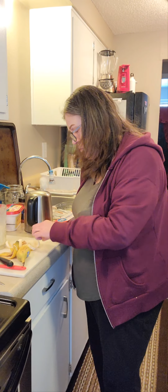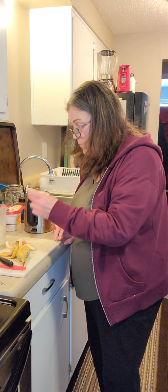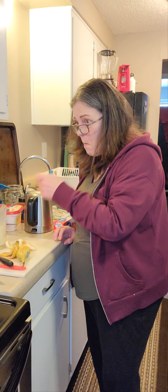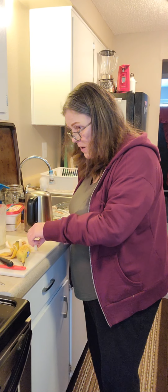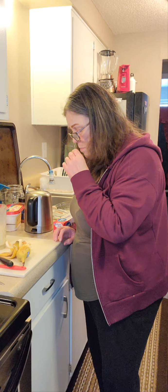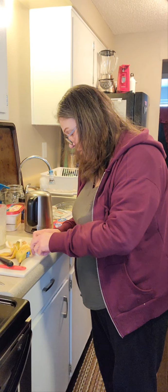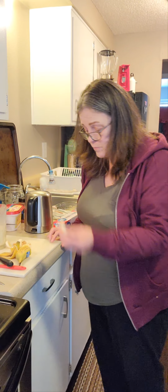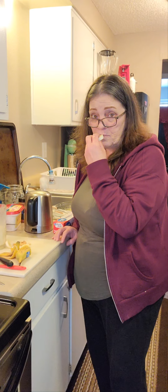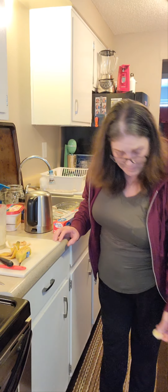You know what this reminds me of? Rice Chex with a banana cut on top. Oh my God, that's so good. Berries and a banana. Or oatmeal with banana and berries on top. I'm gonna have to go buy some more bananas today. Cause this is the last one. And Skippy and I are saying, we need more banana. You like banana, don't you, sweetie?